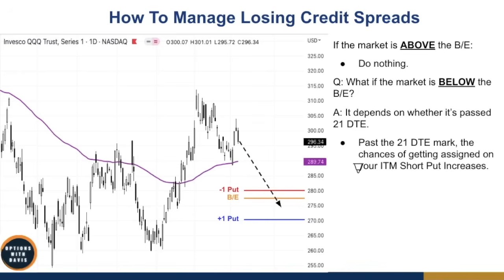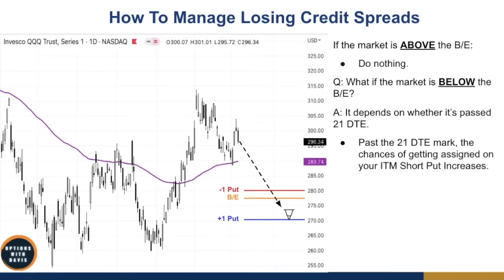21 days to expiration mark, because whether you get assigned or not on this put option really comes down to how much extrinsic value there is left in this option, right? So the greater the extrinsic value, the lesser chance there is to get assigned, right? Because it doesn't really make sense for you to assign as the put option buyer, because if you were to exercise the option, then you will be giving up your extrinsic value, right? That makes no sense. If you want to profit on this put option as the put buyer, you can just simply sell off your put option.